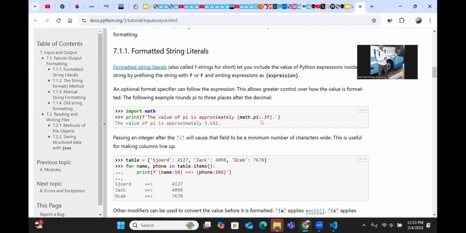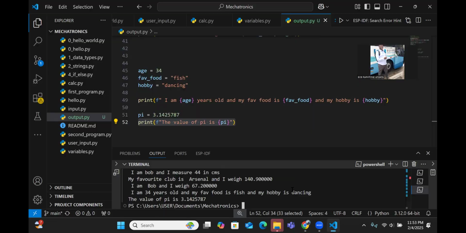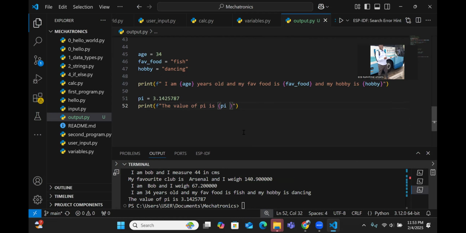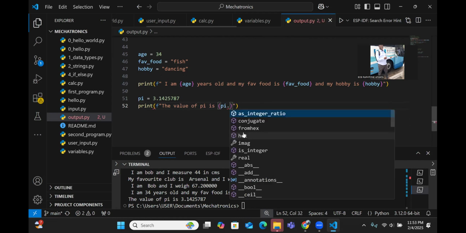It tells you, you do this before you do F. Before you do F, you do 0.3F. You do like this. Okay, it's 0.3F. So if you do here pi, then you say 0.3F.